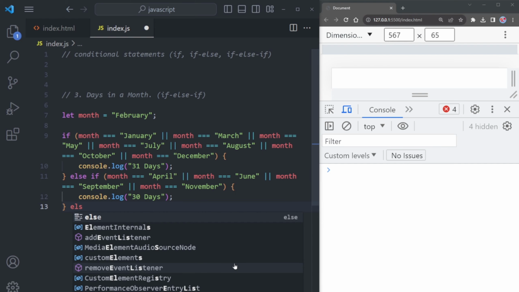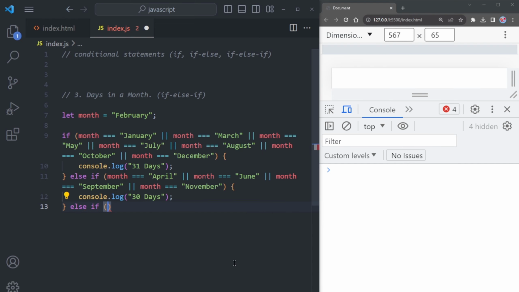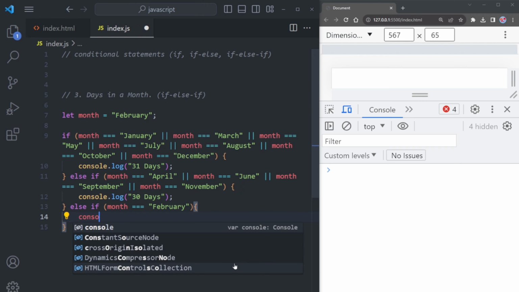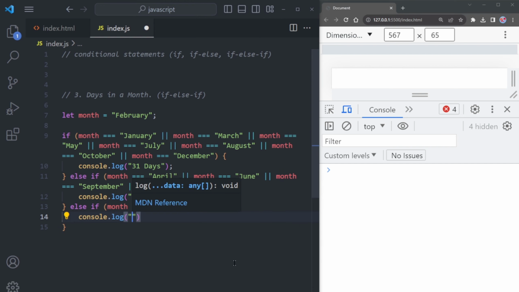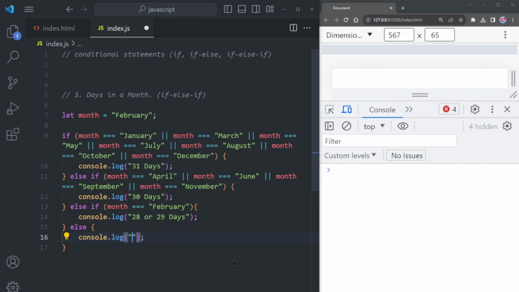Now, let's add one more condition for the month of February. February is unique because it can have either 28 or 29 days. So, we'll add a message for it. At the end, include an else part. If all the above conditions are wrong, then this part will execute, or we can display a message like invalid month.